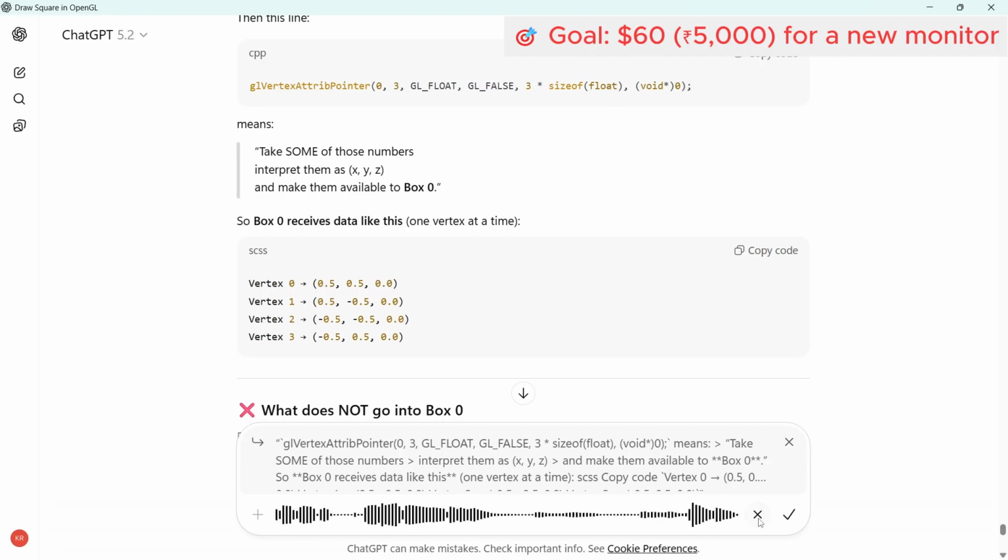In the actual code we use a zero, but you are talking about box zero over here, and now I have no connection between zero and box zero. Now I understand box zero has each vector's values at the time, but I have no idea why we use zero in our code.